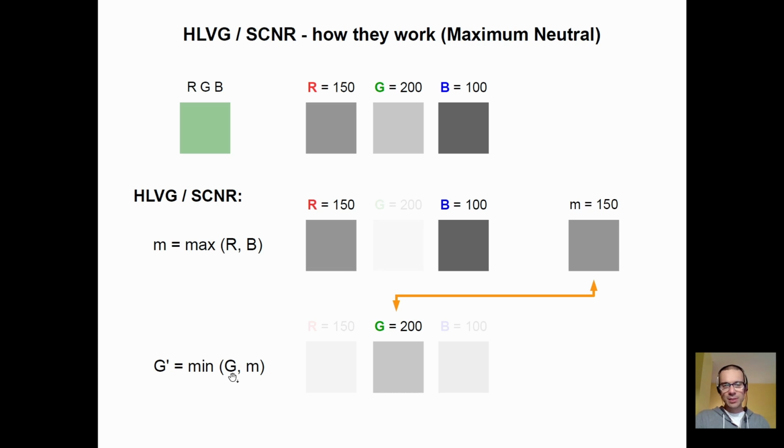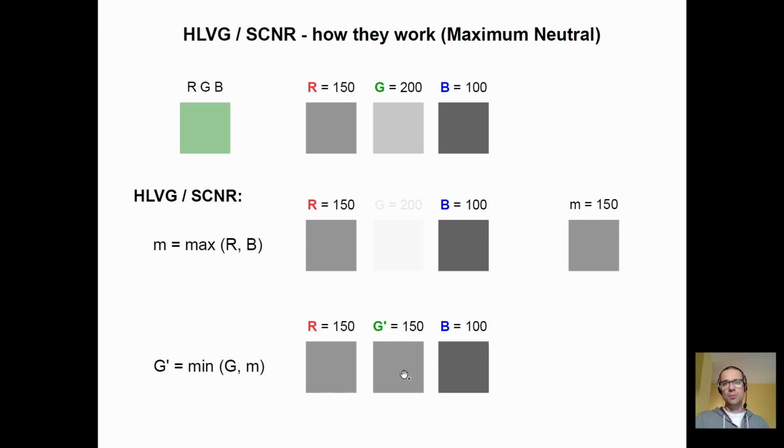The value for the green channel and the value of the M are compared, and the smaller value is taken. So instead of the value of 200, we have a new green value, which will be 150, equal to the M value. So basically, the brightness of the green channel is reduced from 200 to 150.